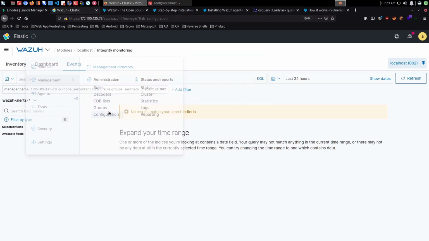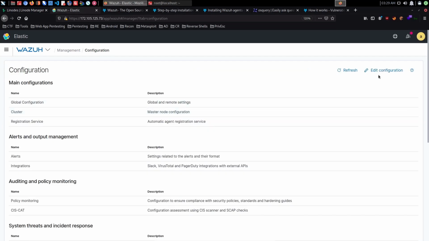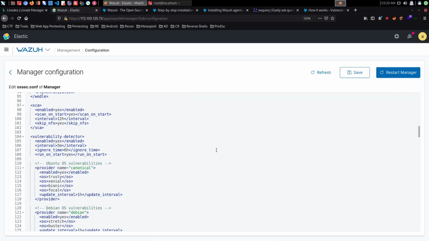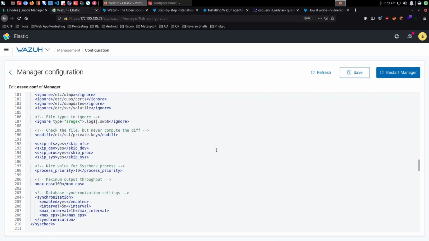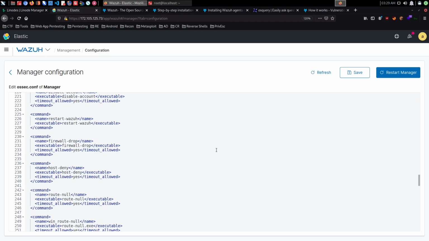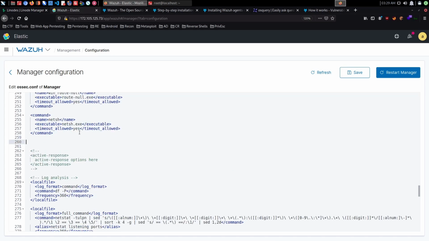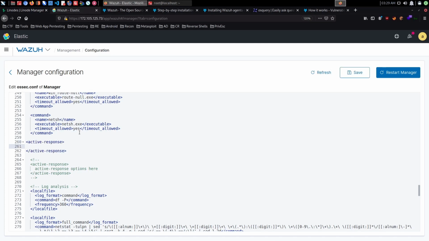So what we can do to stop this brute force is go back into our configuration here under management and configuration, and we want to modify the configuration. We're going to add an active response rule because, as I said, Wazuh actually has incident response or intrusion prevention, if you will. So under here, I'm just going to add a new line. I'm just going to say active response. And that's the syntax there. Fantastic. So we can then say command, and we'll also require. So what we want to do is we can say firewall drop.